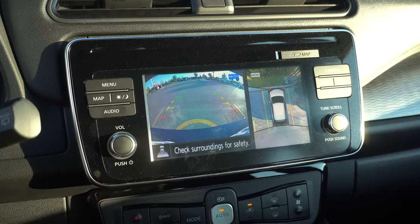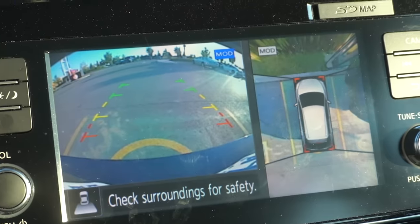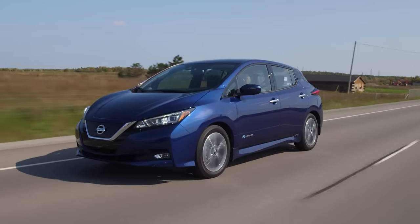And another thing, the reverse camera. It's garbage quality. But the fact that they use such a small garbage screen doesn't matter, it makes it clear. So you know how when you play a VHS cassette on your old analog TV, it was fine. It looked crystal clear. And then when you started getting flat screen TVs, you plugged in your VCR, and it looks like trash. Yeah, garbage. That's this.